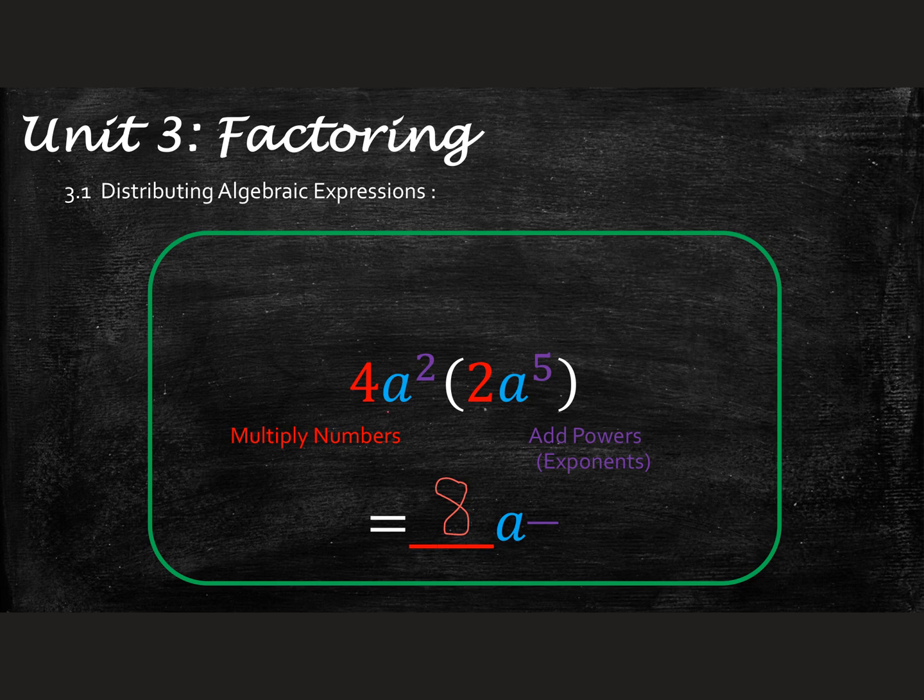Now notice here that we have a base a, we have a squared, and we have a to the 5th. Whenever you have the same base, so a is the same base, you're going to add the exponents when you're multiplying. So a to the 2nd times a to the 5th would become a to the 7th when you're adding. And so this follows your properties of exponents that says anytime you have the same base with an exponent, when you're multiplying, you add those exponents.